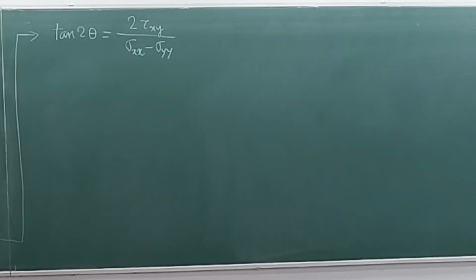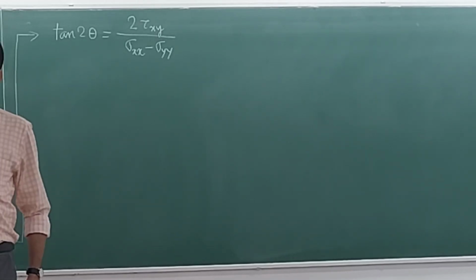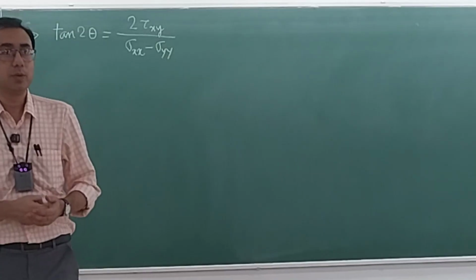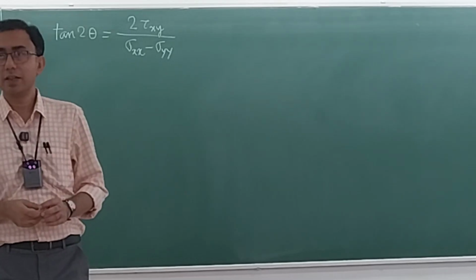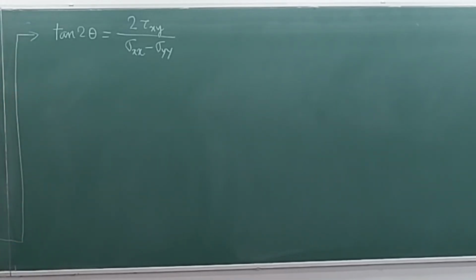Everyone listen very carefully. This is not to be found in Beer and Johnson, or in any other standard textbook. Believe it or not, I came to know of it because one of your seniors, from the batch of 2017 or 18, asked a question, and then I dug deeper. Although usually the principal stresses are the extreme values of the stresses, it is not necessarily so always. In the most general situation, it is not so.